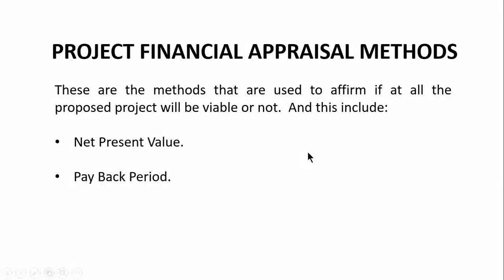Now what are these methods that are used to appraise a project? These are the methods that we normally use to assess whether the project is viable or not viable. Is it worth investing or not? There are many appraisal methods that we can use for a project, but in this lecture we will discuss two: net present value and the payback period.